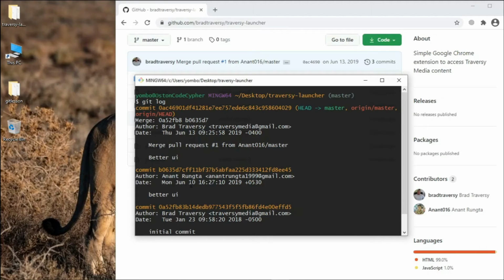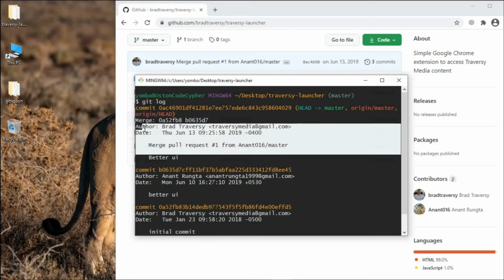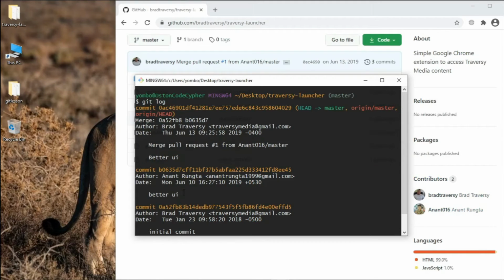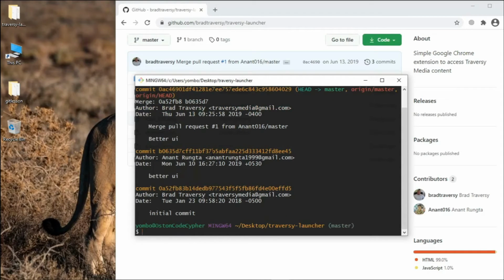I'm sorry if I'm pronouncing the name wrong. He merged or pulled the code into his main source code. And as you can see on the right hand side here, where they are showing contributors, there is Brad Travis, the owner, and Anat, the one who added some better user interface on that extension.